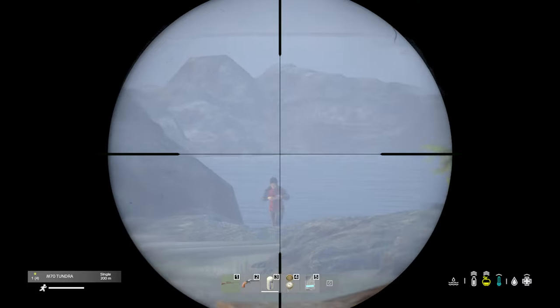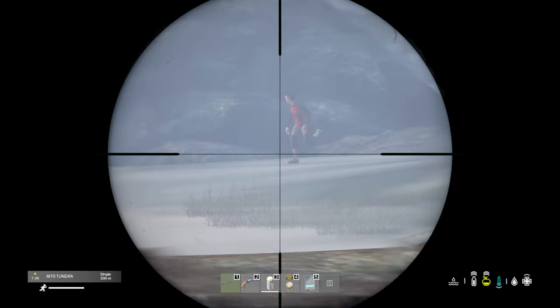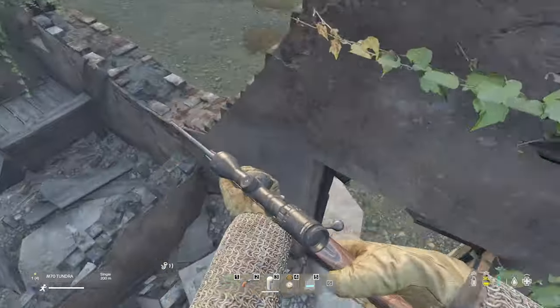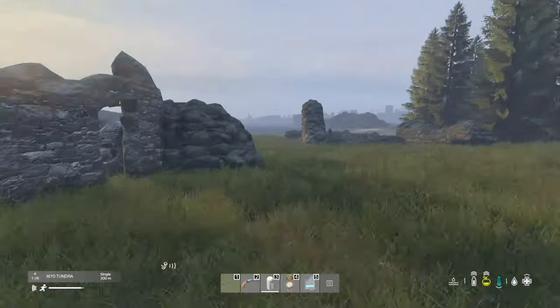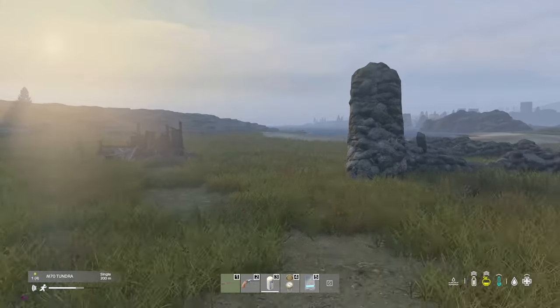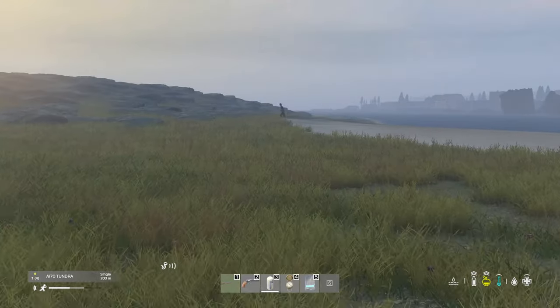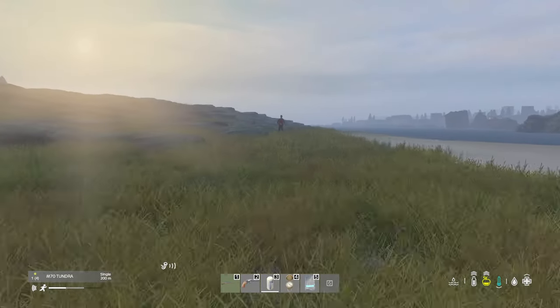Okay, this guy, I'm not going to shoot this person. They seem all right. There's a person over here. I'm going to go and be friendly to this person. I'll bring him back. He doesn't look scary. He's going off. Hello? Hello?